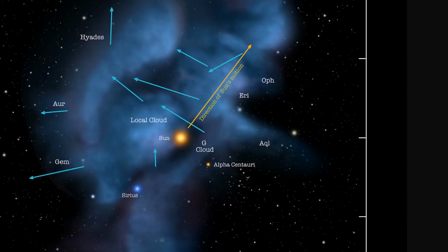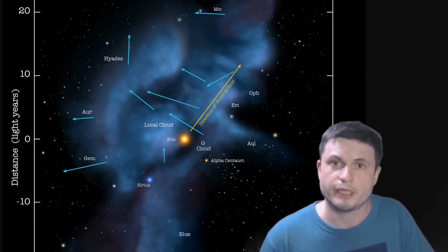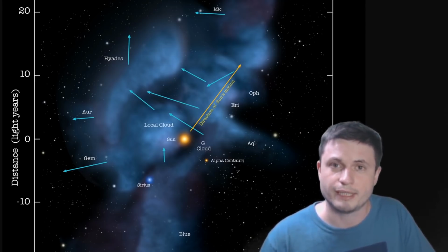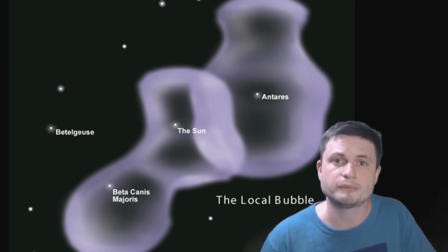So first of all, we know that our solar system is flying through the region known as the local cloud. This is a pretty large region, several light years across, but we don't know what created this, and we also don't really understand how it was created. But what we do know is that it represents a slightly higher density compared to normal vacuum, and the actual particles inside of this cloud, which is sometimes also known as the local bubble, are about 7,000 degrees Kelvin. But these very hot particles would not really cause any damage to, for example, spacecraft flying through this, simply because of an extremely low density.